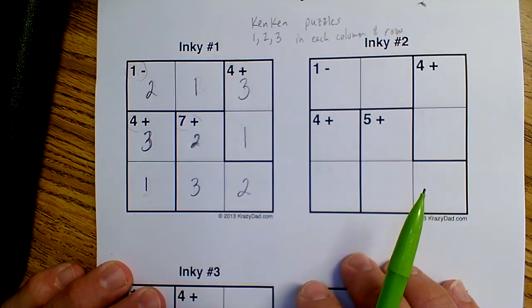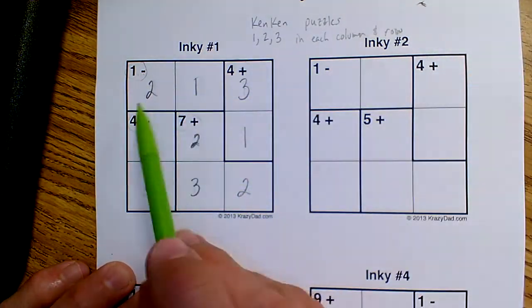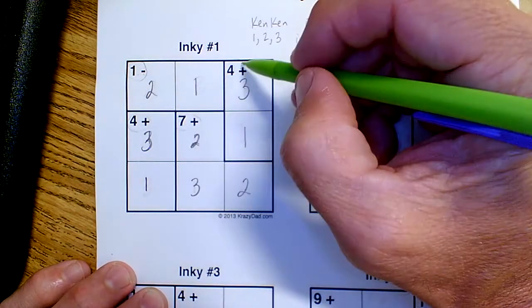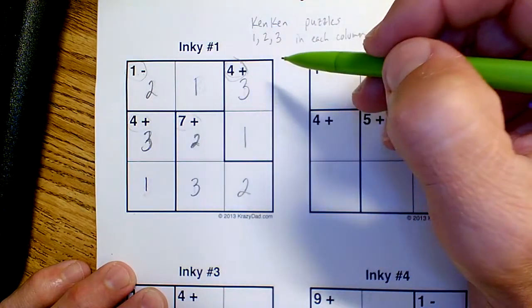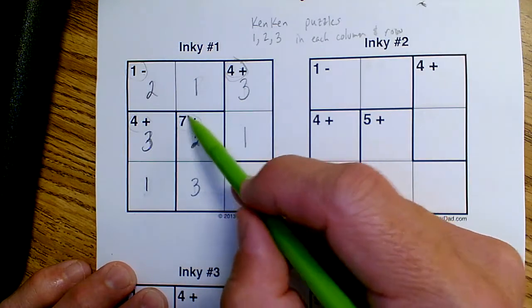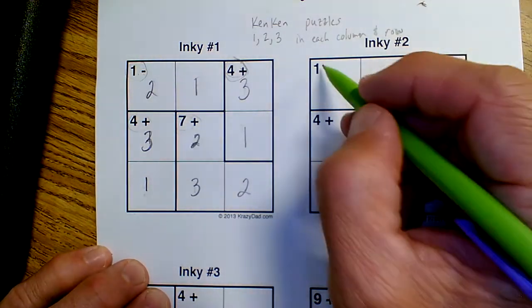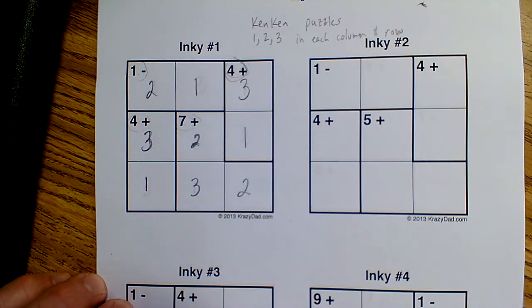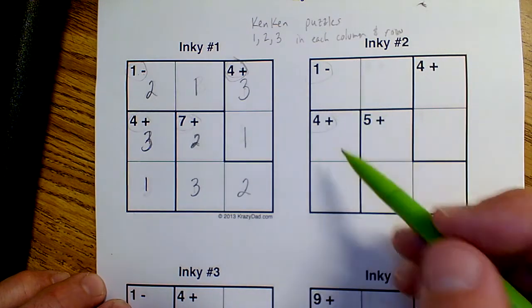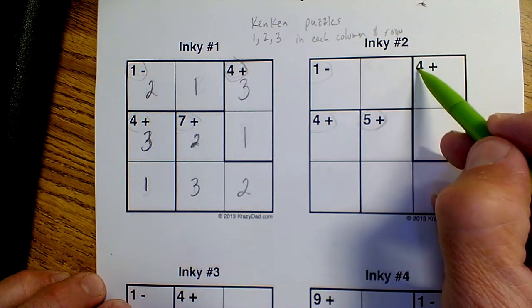So a little bit of creativity. You have to have a 1, a 3, a 2 in each column and each row. And then they have to have the answer, addition problem that equals 4, addition problem that equals 7. You'll notice over here on the right side, we've got similar problems, but that doesn't happen all the time. You have 1 with subtraction, 4 with addition, those are the same. But we have a 5 with addition here, and a 4 with addition here.